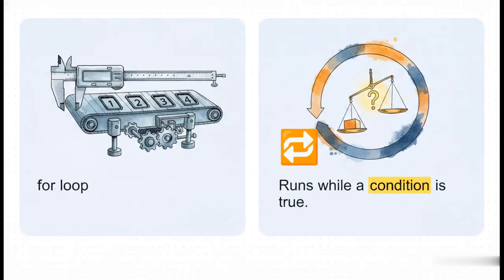So the crucial point is knowing exactly when to use which tool. This direct comparison is actually a classic programming interview question. You use a for loop when the iterations are known, like a fixed list or a specific range. You use a while loop when the code just needs to run while a condition is true, no matter how many times it takes to get there. Lock this distinction into your brain. It's going to make you a much stronger coder.